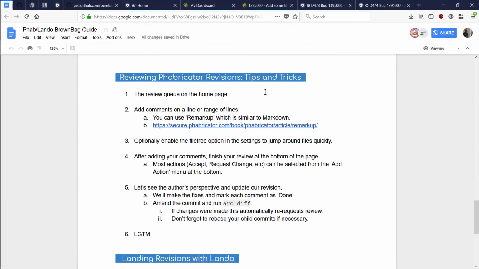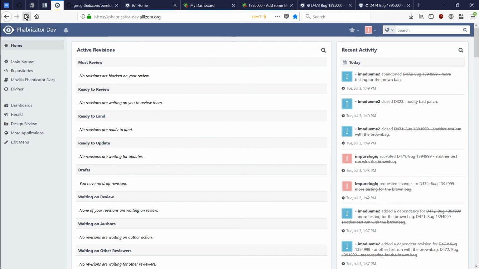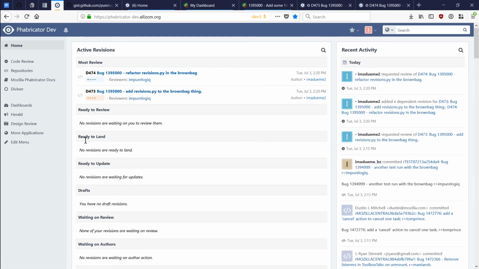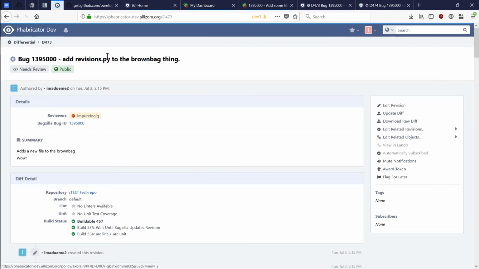And now we can get into reviewing the revision. So for this, I have my separate viewer account. And you'll see that in your dashboard, it very clearly shows you the things you'll need to work on. And, you know, flags aren't synced between Bugzilla and Phabricator except when you approve a revision. So most likely you'll be coming to Phabricator every day to look at your review queue and see what you need to do that day. So let's go ahead and review this first one.